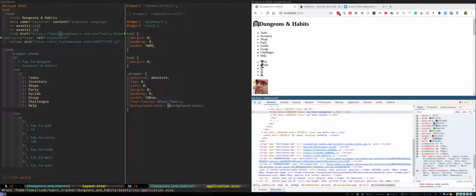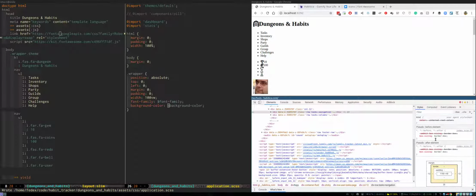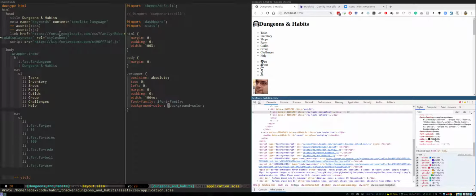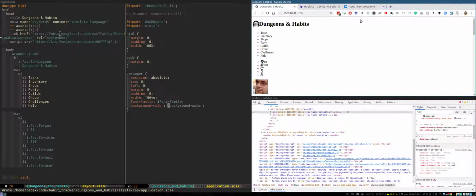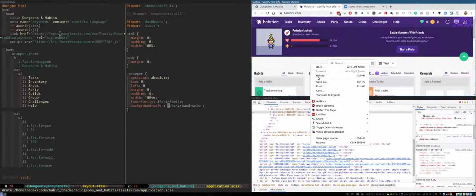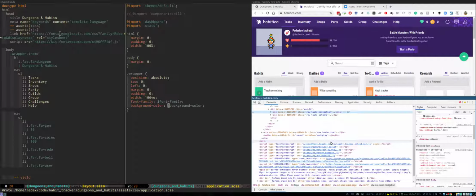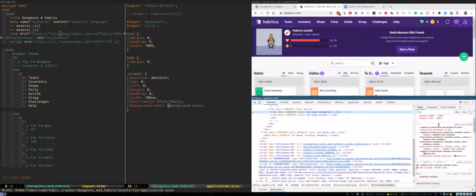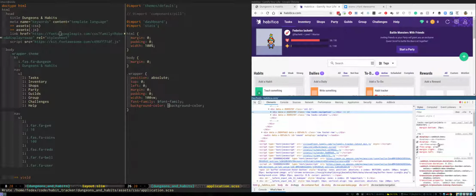So we have white, secondary, light. I wonder. Okay, let's do this. Let's inspect this part. And now we should be able to see the right color.